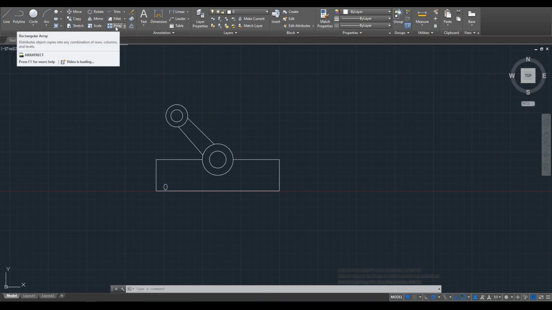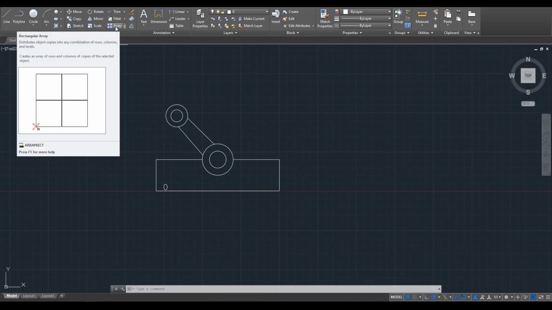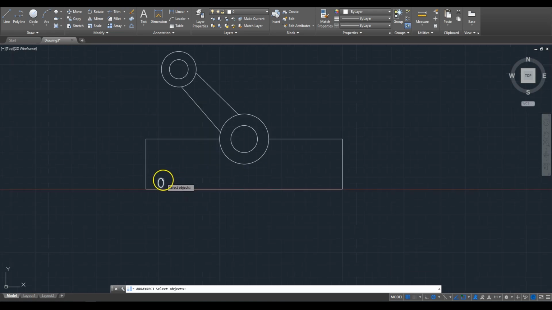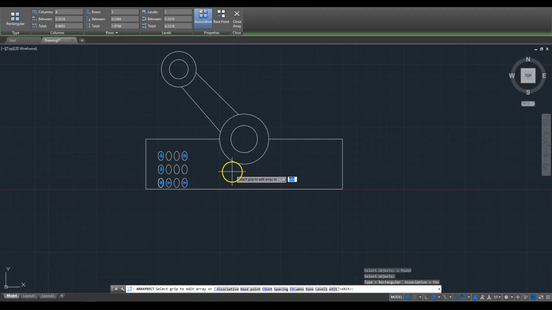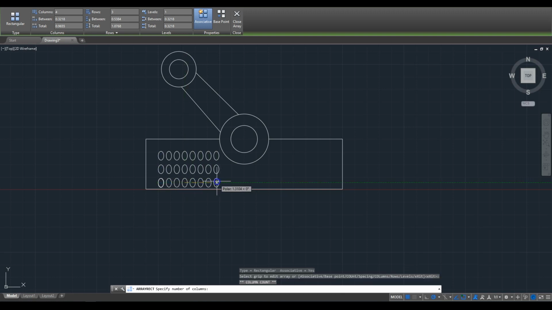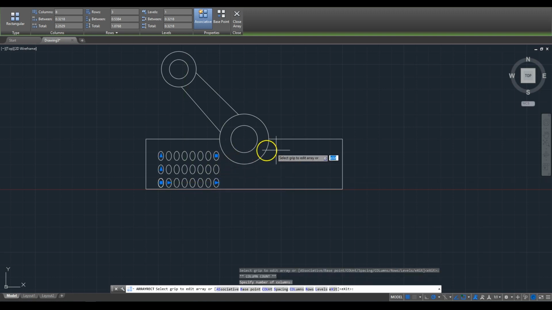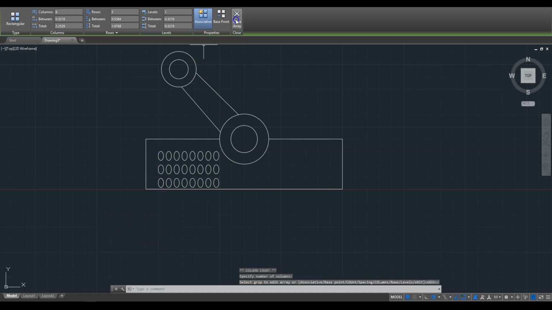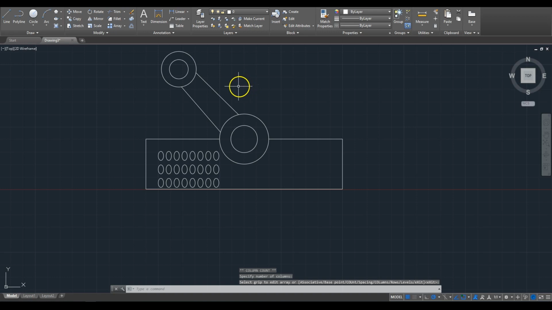The array. The array allows you to make patterns. There's rectangular patterns, there's polar array for circular patterns. Simply select array, select your object and right click. This menu allows you to input the desired number of rows or columns. We can also grab the blue arrows known as grips and drag to the desired number of rows or columns. To increase the spacing, simply enter the desired spacing in the between fields in the array menu.